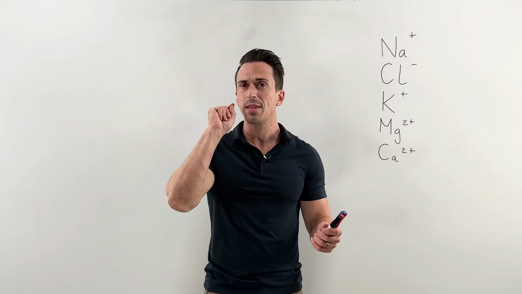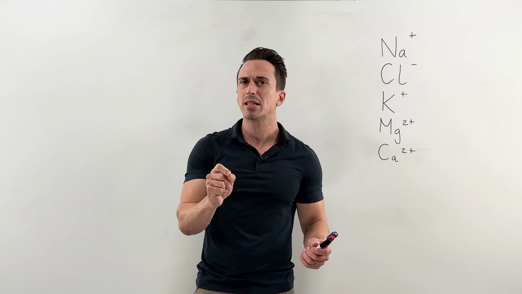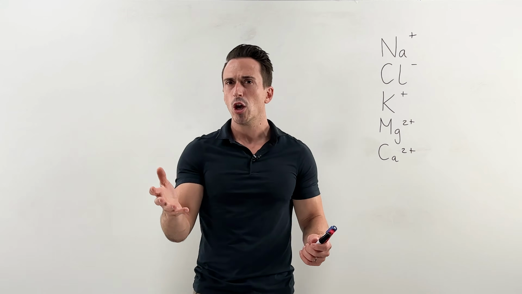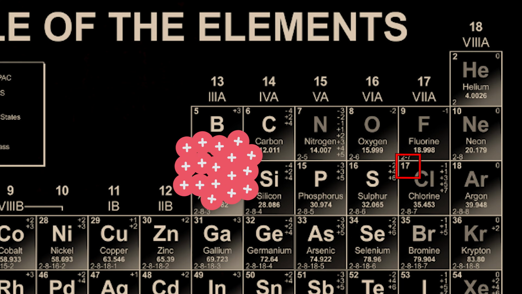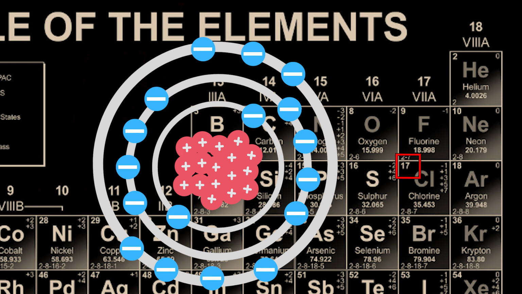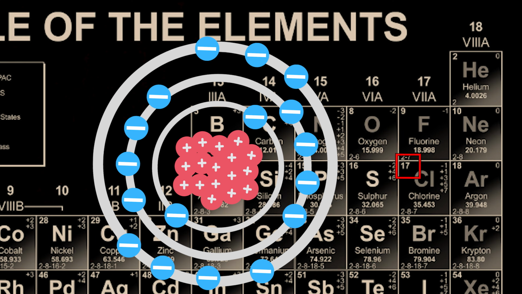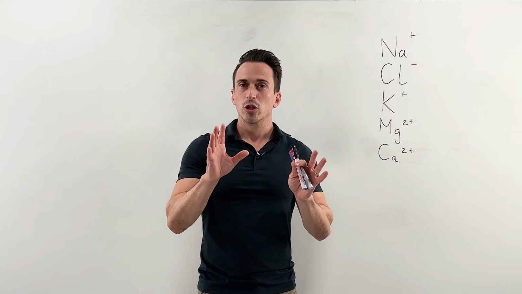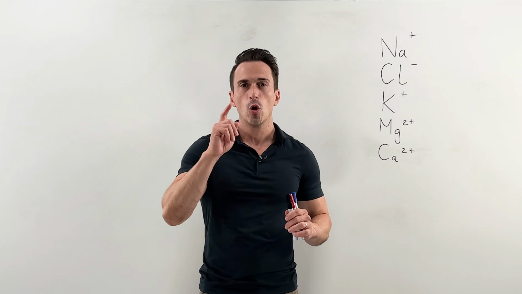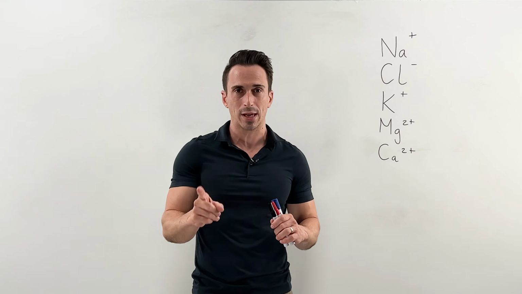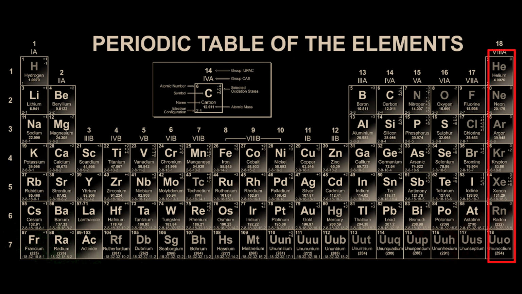Now, the thing is that if you were to compare this to something like chlorine, chlorine is what number? It's number 17. So you can see the atomic number there. So it's going to have 17 positive protons in the middle and 17 negative electrons flying around the outside. Now, we know that sodium actually wants to have a positive charge, chlorine wants to have a negative charge. How does this happen? We now need to have a look at something called the noble gases. So you can see on the far right-hand column of the periodic table, you have a line of elements that we call the noble gases.